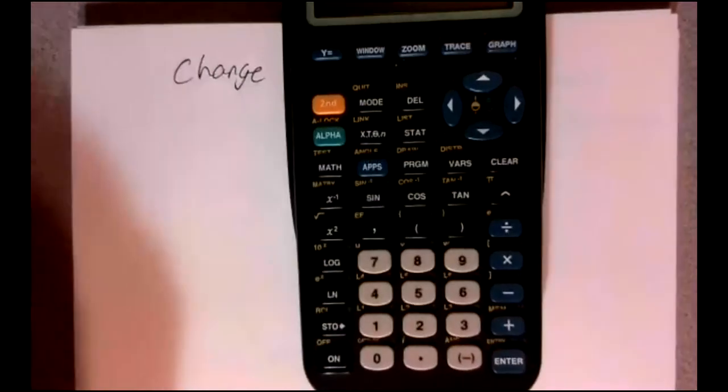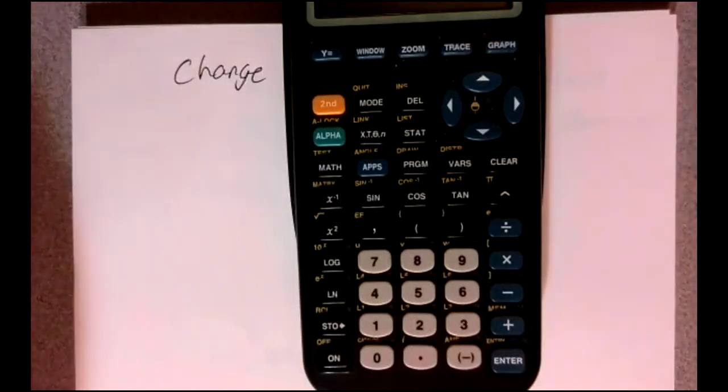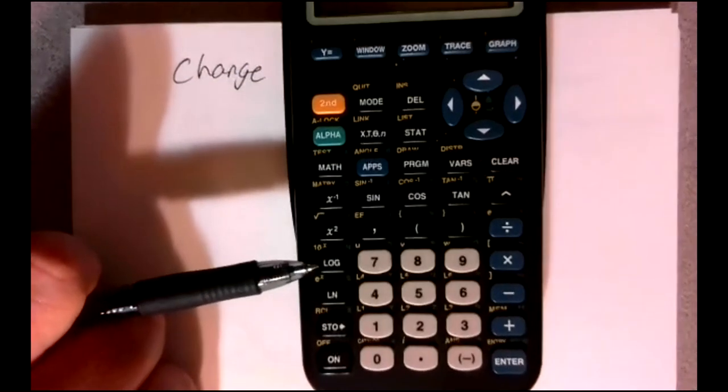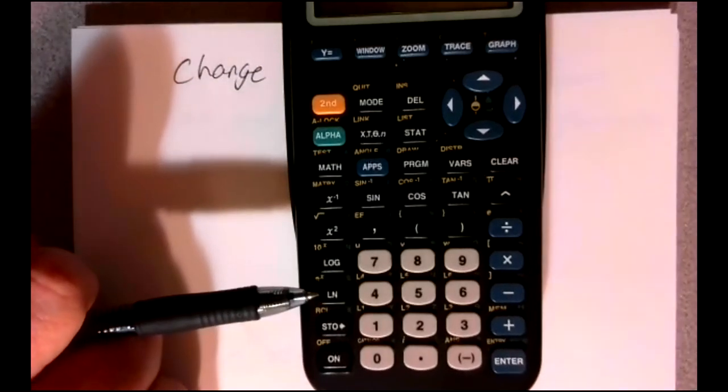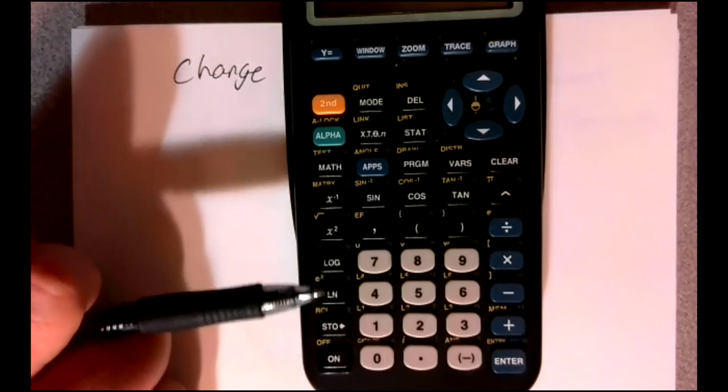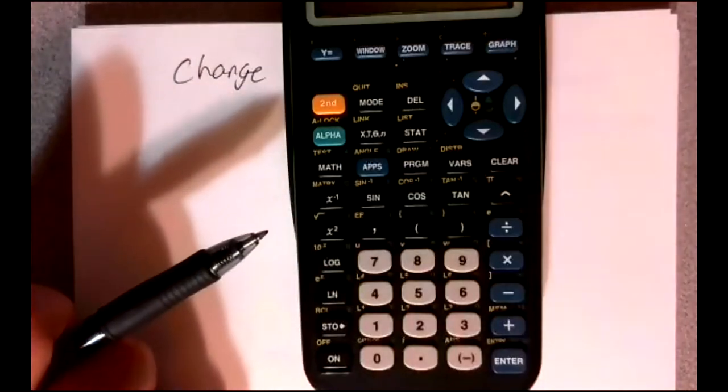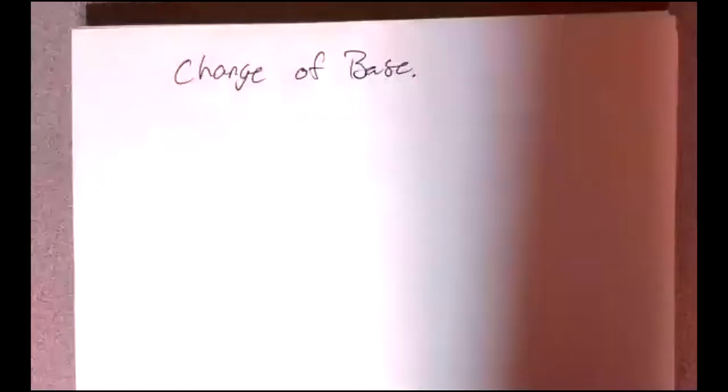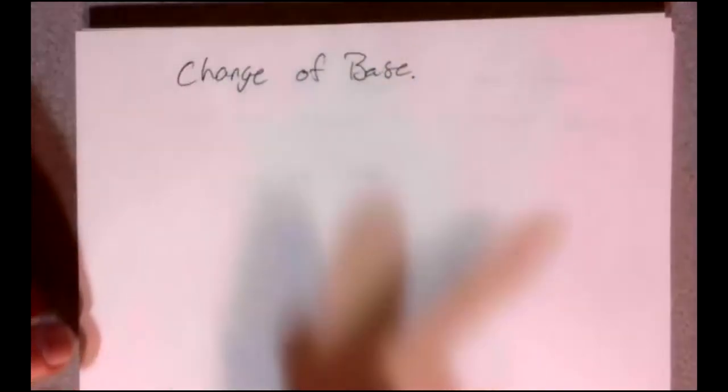And this next pattern is called the change of base, and it's a formula that we're going to get. On your calculator, the standard TI-83 Plus only gives us log, which is log base 10, and natural log, which is log base e. Those are the two most commonly used logarithms. Now, why doesn't it give us log base something of something else? So here's how this works.